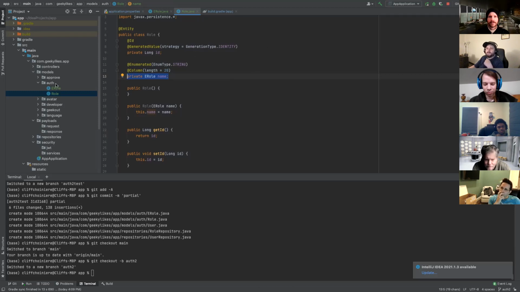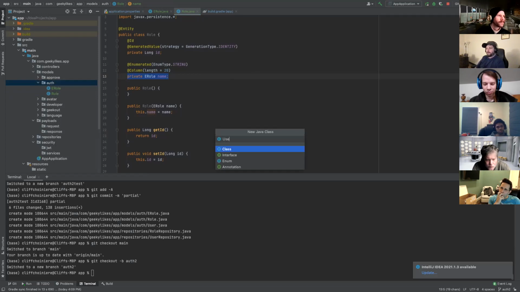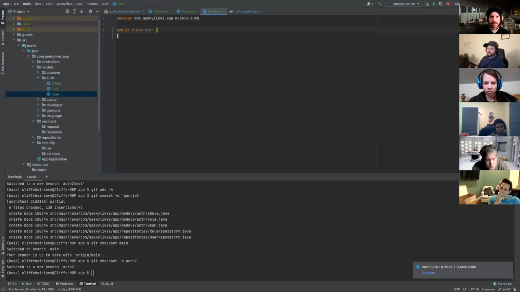All right, let's create a last model. That's going to be our friendly user model. And this is going to be one of the models that you're going to be using a lot. So what you see here is going to be very similar moving forward. So let's go with it. Again, @Entity.